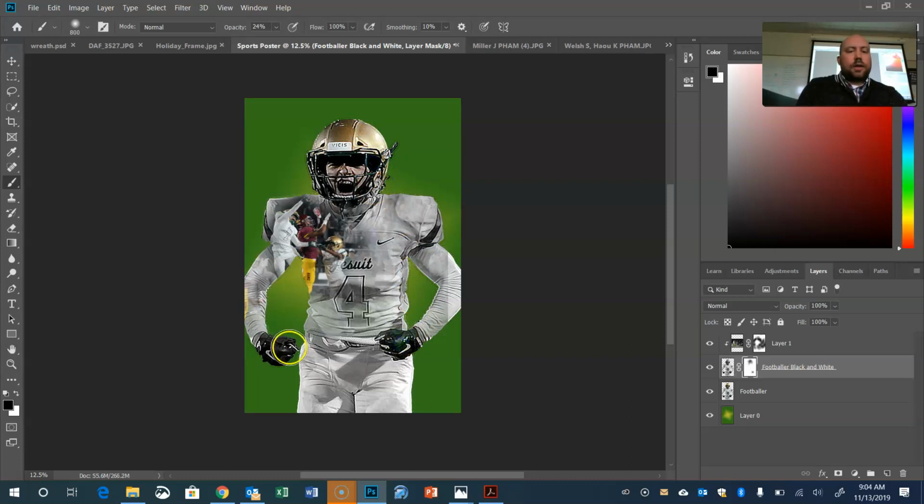I want the green gloves, I like those gloves that were green, and I want the Jesuit part to be in color. So I'm cutting through from this black and white layer to this footballer layer. That way I have that black and white look, plus the color of the helmet because I want that gold color because that's kind of sweet. And I have the multiple images on there, okay?